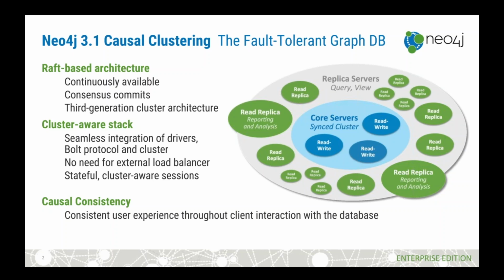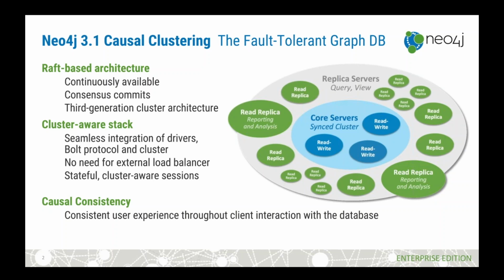We've also enhanced the drivers and the use of the bulk protocol that Philip referred to, to introduce the capability to carry out load balancing using the cluster's own view and understanding of the state of the cluster, of the servers that are involved in the cluster and the roles that they're playing. And causal clustering involves two groups of servers. We have a consensus group, the core servers, that support write activity and also are responsible for pushing out replicated information to the second group of replica servers that form a periphery or edge around the core.